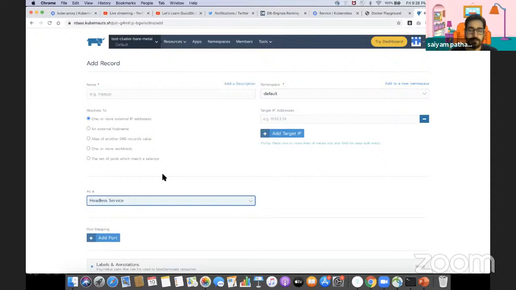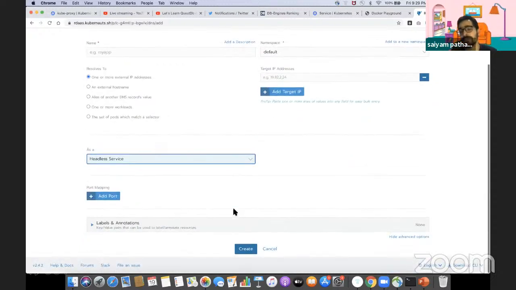For example, you can call your service with the service name, then the namespace, then svc.cluster.local to get to that particular service. If you do a dig on that, you get the IP. So all those things you can do.